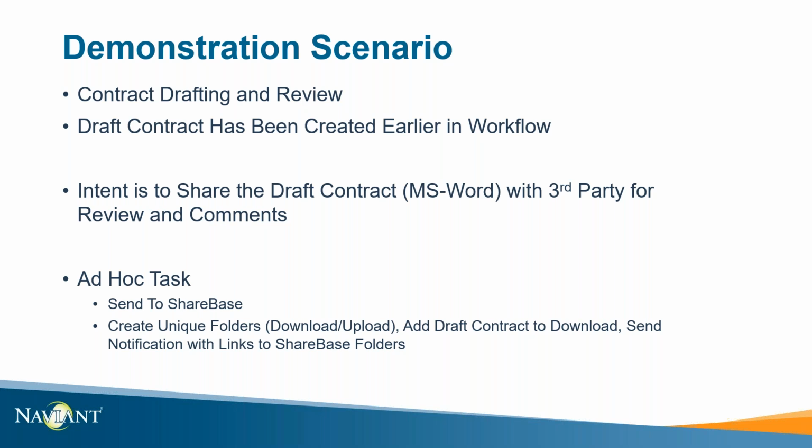So there's a couple different ad hoc tasks here that we're going to see. We're going to have an ad hoc task within workflow that's just called send to ShareBase. And behind the scenes, that's going to create unique folders for that particular work item going through workflow, both for the download of the draft contract that we're presenting to them, as well as an upload folder that they can drag and drop any revised documents that they have, that they can download that draft contract, and we send that notification that goes along with it, but also allow them to upload their copy. So let's take a look at this.